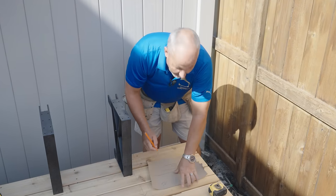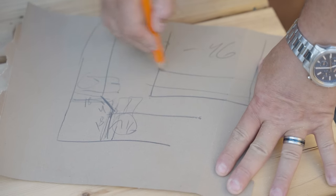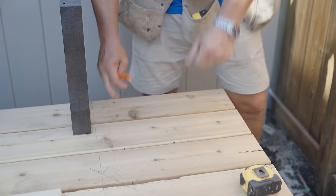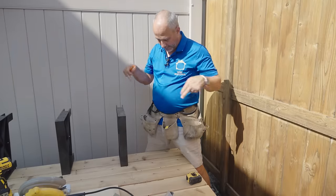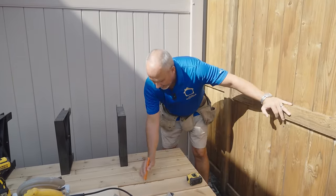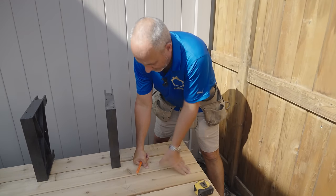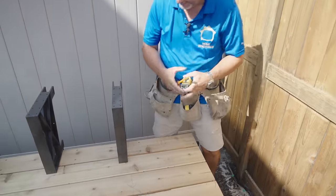If this is my deck surface, I want to have my frame standing up so that I can attach my boards horizontally, okay? So I'm not going to think of this like top and bottom frame. Instead, what I have to do is think of this in terms of just four corners. Adding this little detail here is gonna make this really, really irritating. I think I'm gonna keep it simple. Why complicate my life? It's not gonna make that much of a difference. So instead, what we're gonna do is we're going to think about this.